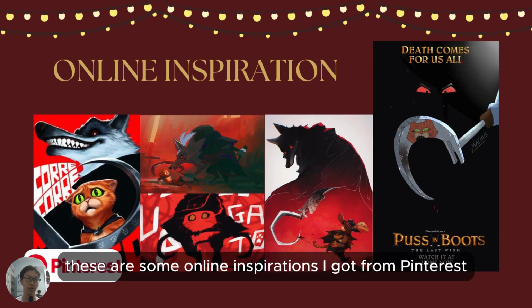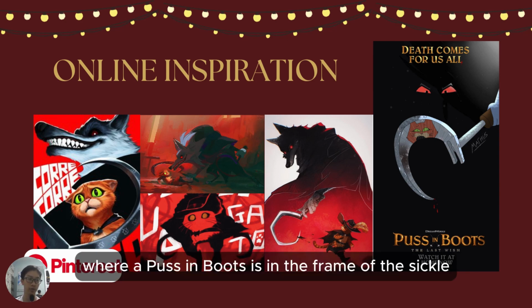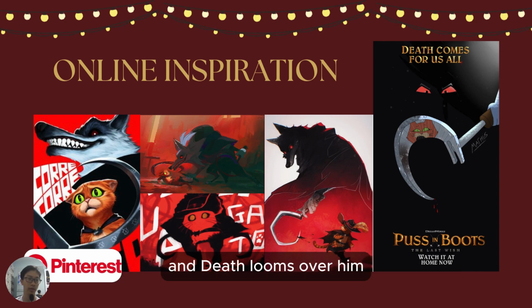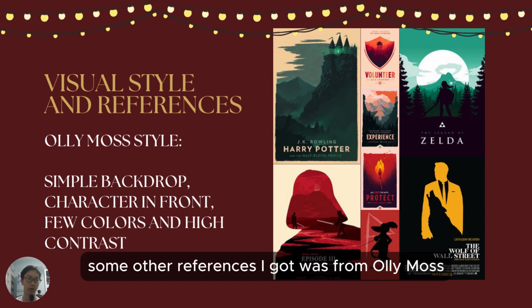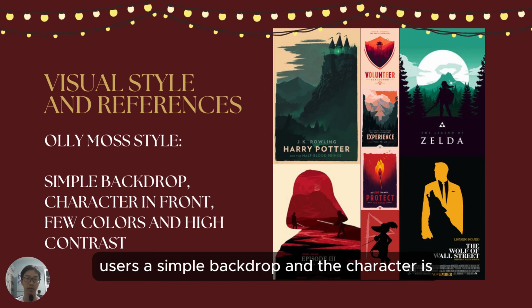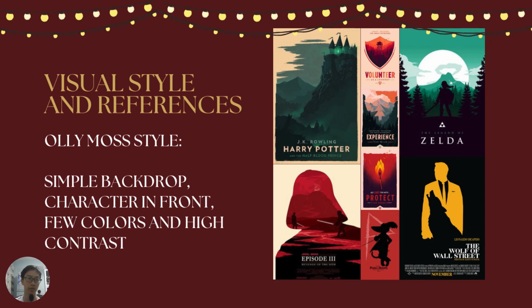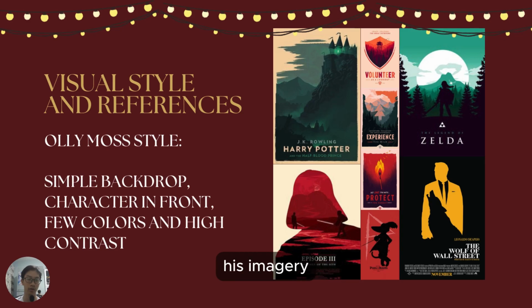These are some online inspirations I got from Pinterest, and I really like the one on the far left, where Puss in Boots is in the frame of the sickle, and Death looms over him. Some other references I got was from Ollie Moss, which is a very talented artist. He uses a simple backdrop and the character is very vividly in front. Also, few colors and high contrast to really pop out his imagery.